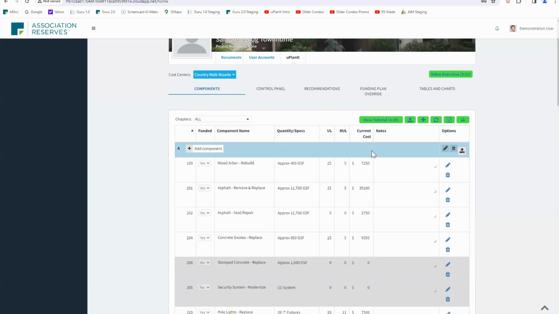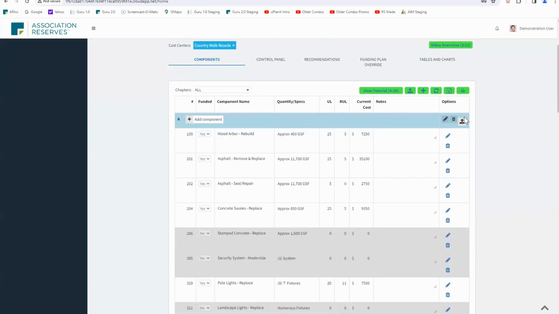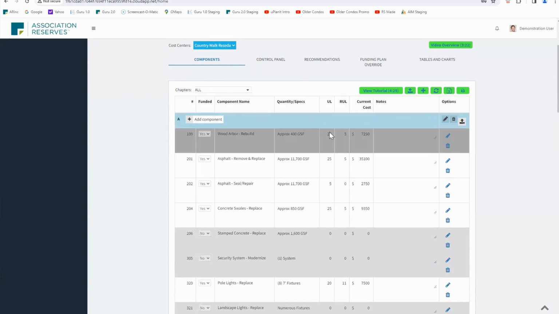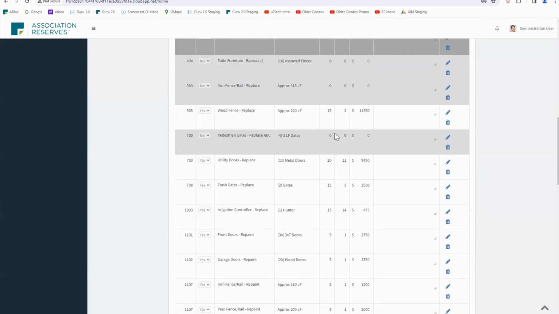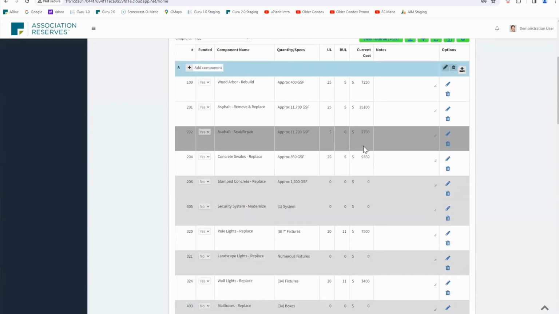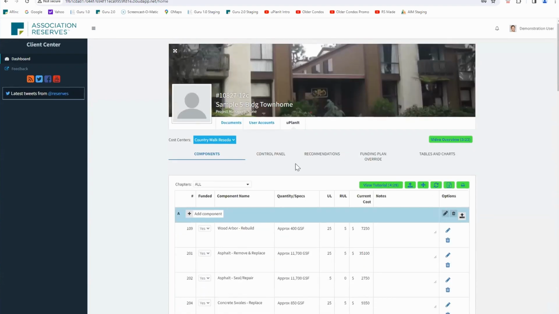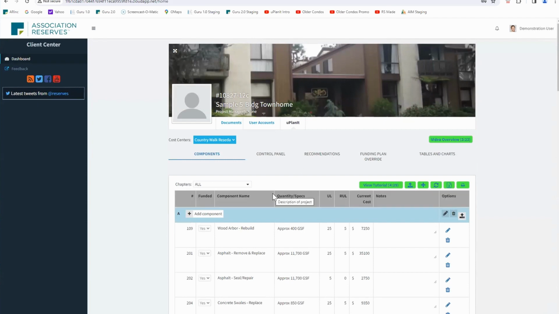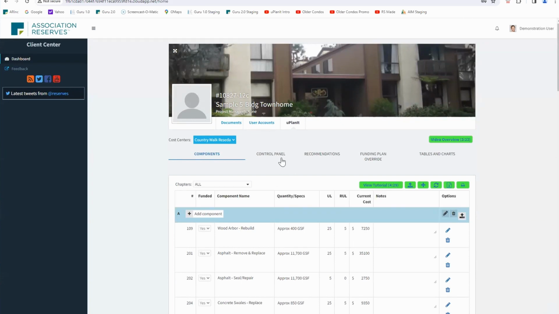So let me just give you the big picture here. We have this concept called chapters. And this is a simple association, so there's only one chapter of components. But if you have perhaps, let's say, a high-rise, we might have a chapter of recreational components, chapter of mechanical and systems components, maybe a chapter of interior components, the hallways, the mailboxes, the lobby, and maybe a chapter of exterior components, building, painting, balconies, roofing, things like that.